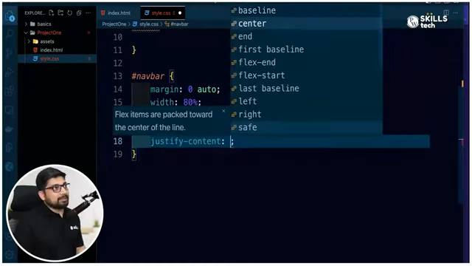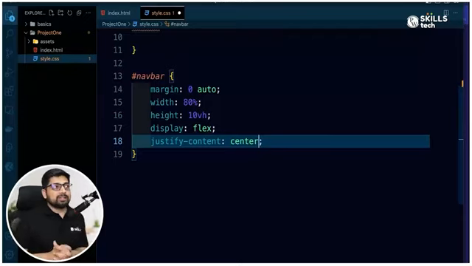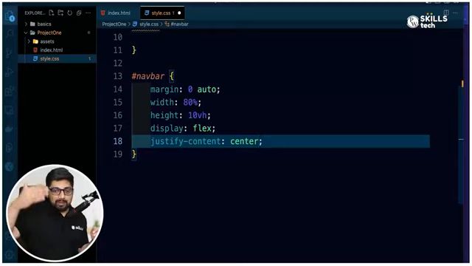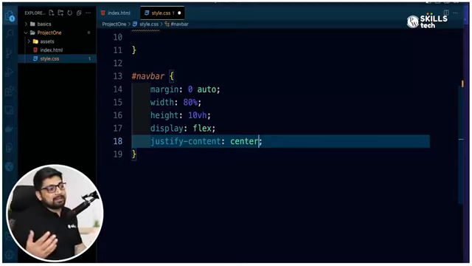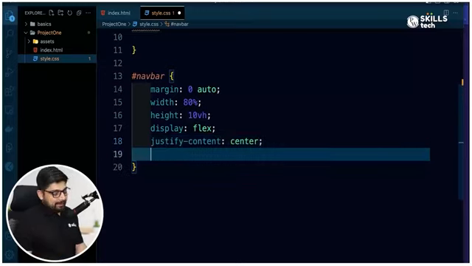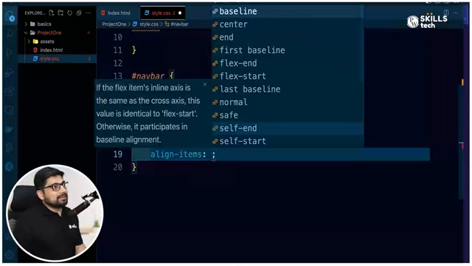So I'll keep it center. If you read the cheat sheet, you'll find out that justify content always works on the main axis. The main axis is left to right. So center everything on the main axis from left to right, keep everything center. Another axis is align items, which is top to bottom. So keep everything center on the vertical scale as well. So that's really basic. And the next one we'll be going with is align items center.